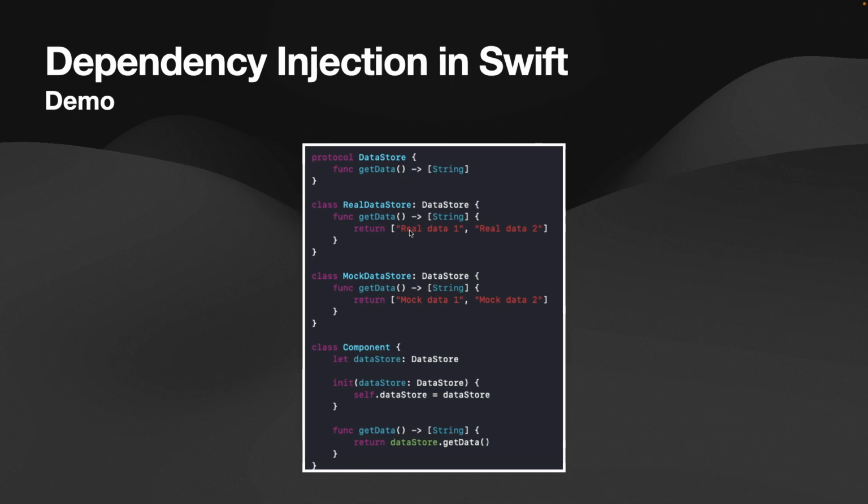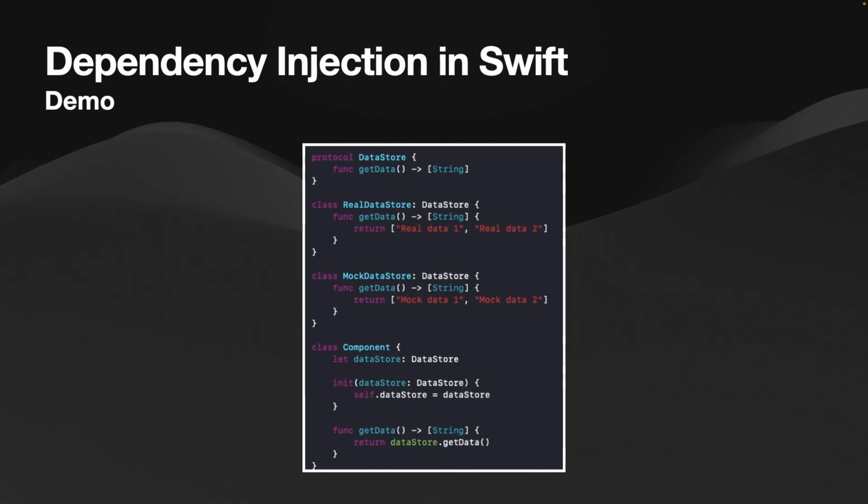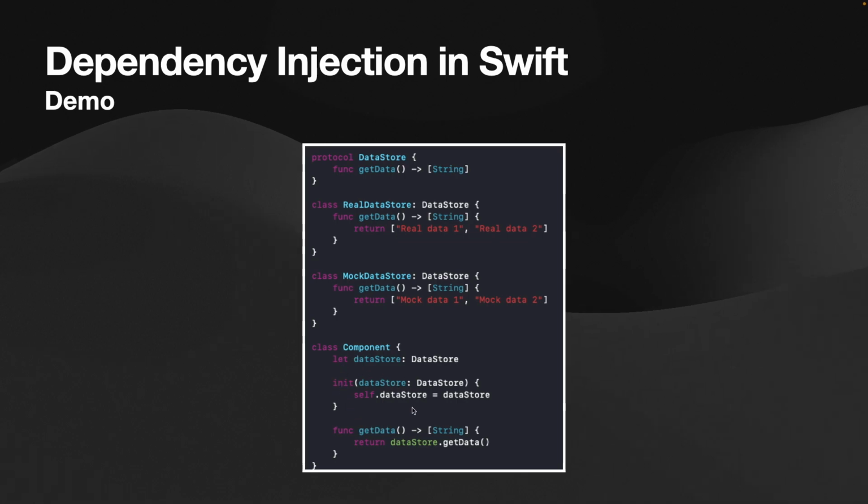For example, if you are making an API call or trying to reach an internet server for particular data, but at the same time you want to test something out, you can write the actual URLSession code right here. Then for the mock data store, you can pretend you are making an API call to the server, and you can create whatever server response you want. In that way, you can do a proper unit test for this class component, this getData function right here.